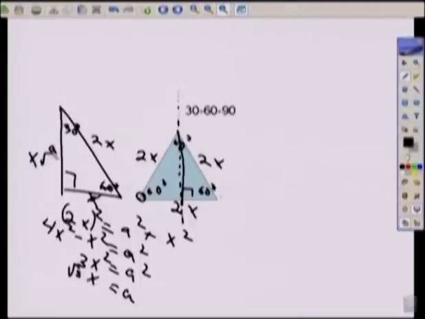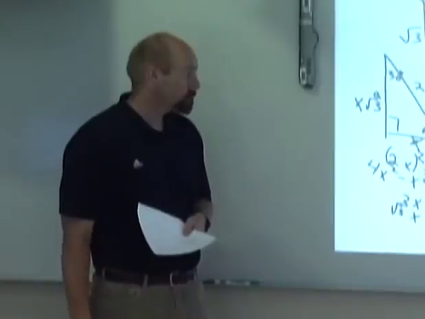And I usually like to write that as x times the square root of 3, just because with my handwriting, sometimes it's unclear whether or not the x is underneath the square root, so I'll write that out front. Again, different books will do that in different ways. This is the ratio of sides of any 30, 60, 90 triangle. And since it doesn't matter what x is, for memory purposes, we can just say that the short side is half of the longest side, and our middle side, opposite the 60-degree angle, is square root of 3 times bigger than the smallest side.